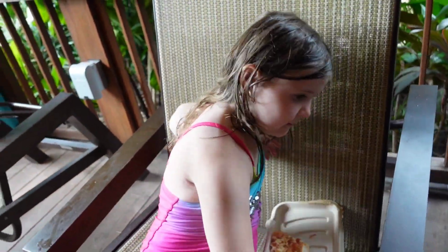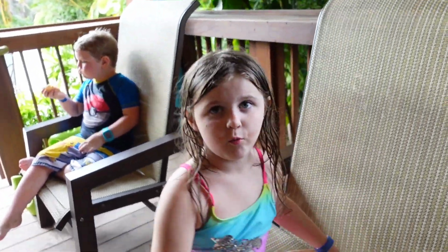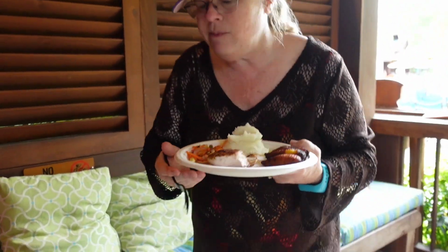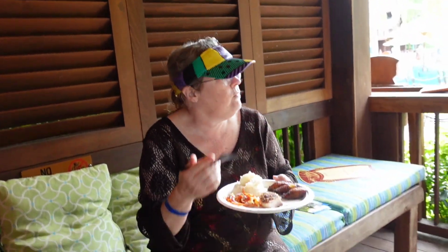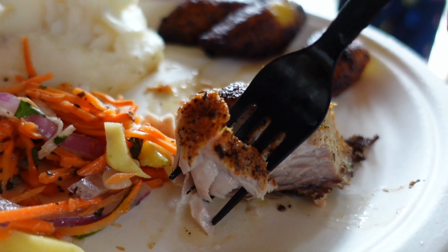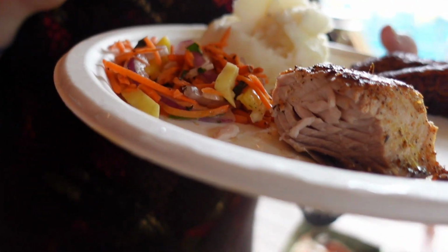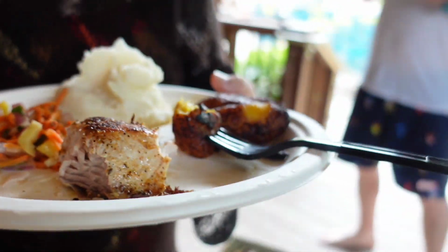How's the fish? I'm guessing good. Water. There you go. Sit down. Is it spicy? It's a little bit spicy. Just a little. Okay, well Grandma doesn't like spice and she likes it, so you like the fish? Yeah. Okay, alright. Then you have the mahi. But yeah, it is a little spice. Yeah, anything blackened is going to have it. It's Cajun. I love the plantains. Those are always good.